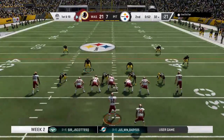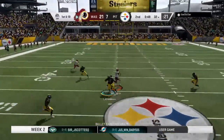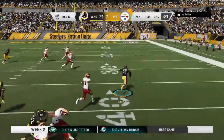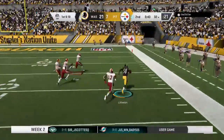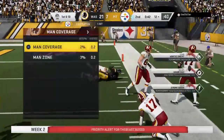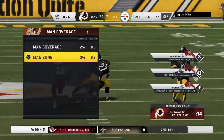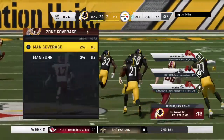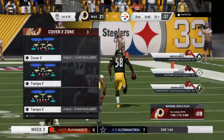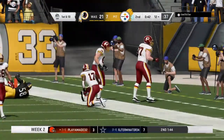From the 32 now, here's 1st and 10. Back to throw. Frost into heavy traffic, and it's intercepted. Picked up by the linebacker, Corey Littleton. So first thing across my mind is, why didn't they just sit on the lead and take it to the locker room? They're in good shape. Absolutely. And from this spot on the field, now you've given the other side a chance for points here going into intermission. Yeah, you changed the momentum of the game, and it's something you did not need to do.